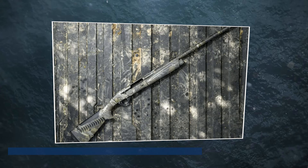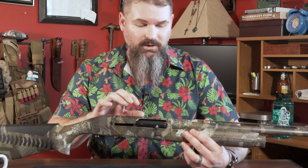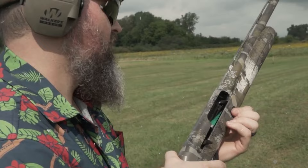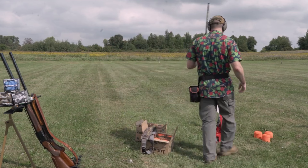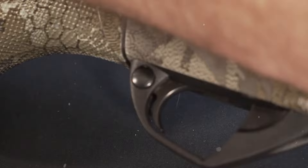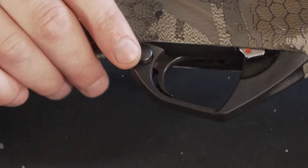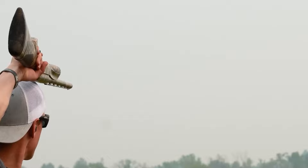Benelli Super Black Eagle III 20-gauge Realtree Max 7. Introducing the Benelli Super Black Eagle III Realtree Max 7 20-gauge 3-inch semi-automatic shotgun with a 26-inch barrel, a testament to the evolution of the iconic Super Black Eagle platform. Representing a full redesign, the SBE-3 embodies the culmination of insights gathered from both pro staff and seasoned hunters, with nearly a decade of meticulous engineering invested to elevate it to new heights. Benelli's design engineers meticulously addressed three crucial facets vital to dedicated waterfowlers: enhanced ergonomics, seamless and intuitive functionality, and a rejuvenated design that harmonizes style with contemporary waterfowling reliability. The ultimate objective: unrivaled superiority even in the harshest conditions.